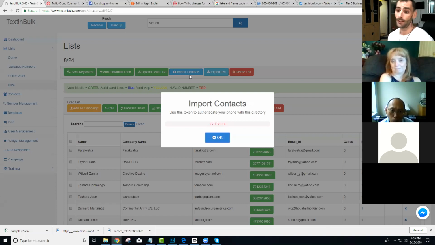You can also tell your friends to go to Google Play, download the Text in Bulk application, put in this code, and give me all the contacts on their phone. And if any of them purchase from me, I'll give you a 10% commission or something like that. You can have your friends give their contacts from their phones as well. All they have to do is download the application and put the code in. This code just determines what list these contacts are going on.